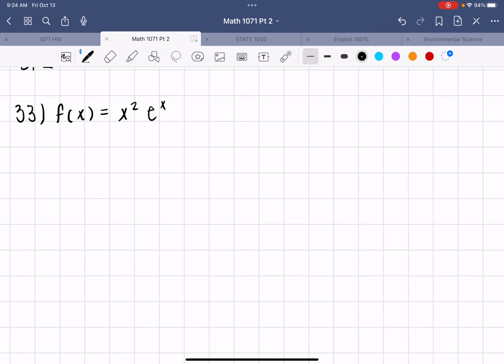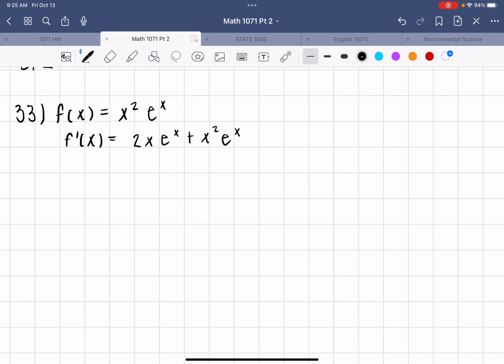Now let's look at the problem. I'll leave some space for my drawing, and I come down here. I want my first derivative. Do you see I have a product? I've got x squared times e to the x. There's a product, so p prime q plus p q prime. Most of you on the test were okay with the product rule. And I want to set that equal to 0 to solve for the critical points.